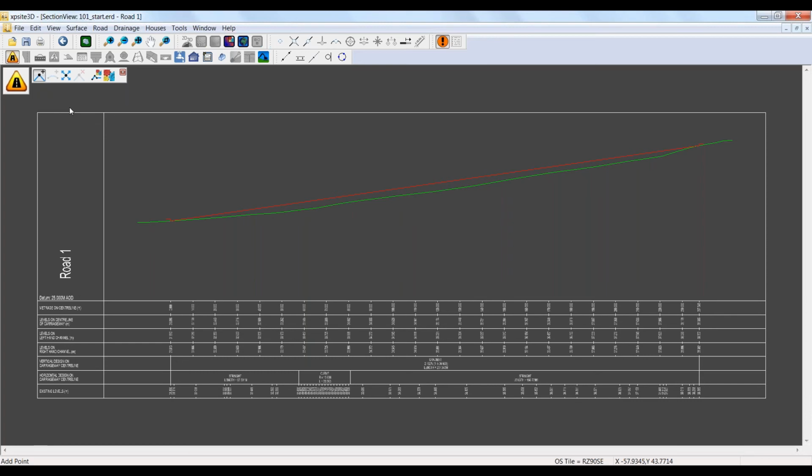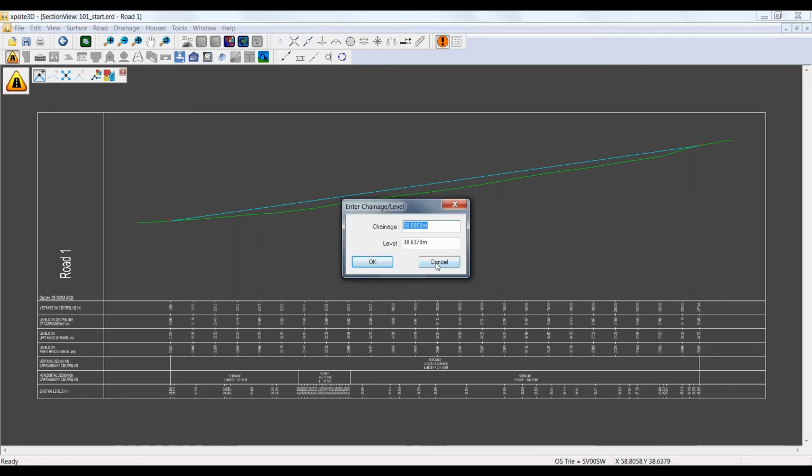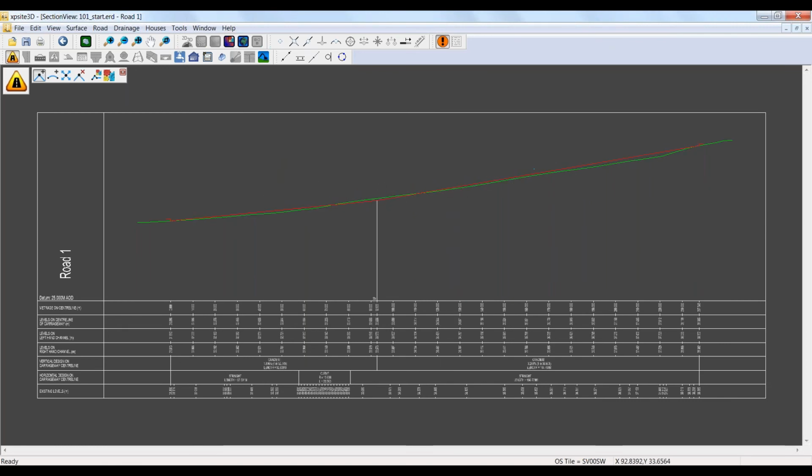The way I would do that is to add a point, click anywhere on my road, and again I can either graphically move it where I like, or if I right click I can enter a change level or a gradient. So again, the opportunity to type in the values that I'm interested in. Okay, so I place it graphically in this case, and now obviously we don't want one gradient to change abruptly to another, so I'm going to introduce a curve so we have a transition from one gradient to the other. So again, click on the center point, changing gradient, and move out to how long I want that arc to continue.